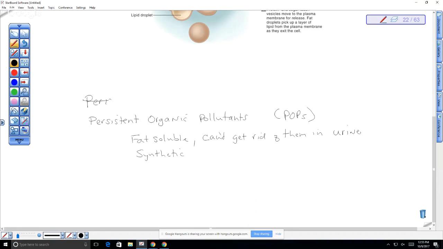Okay? So if we look at some of these, you might be familiar with DDT, right? This is an insecticide, and it was used to kill mosquitoes. You can actually see videos of insecticides being sprayed over families playing at the beach. We now know that DDT will accumulate in your body, and you can't get rid of it. Once it gets in your body, you generally don't get rid of it. So it stays inside your fat and gets stored there.